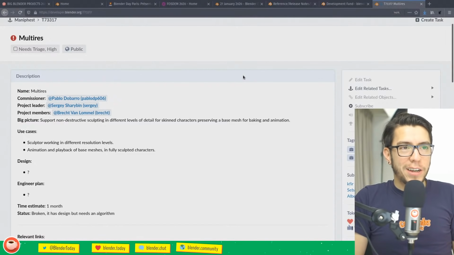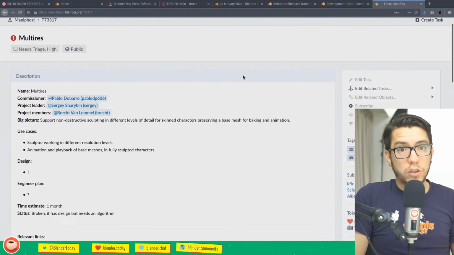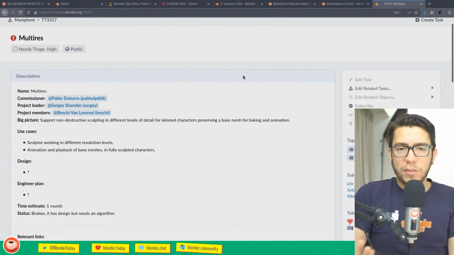This is very dangerous. So the option to go back to sculpting in lower levels in multi-resolution was removed.